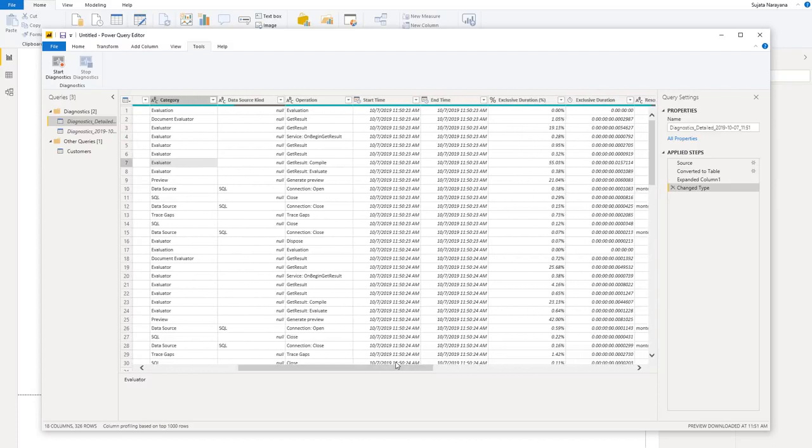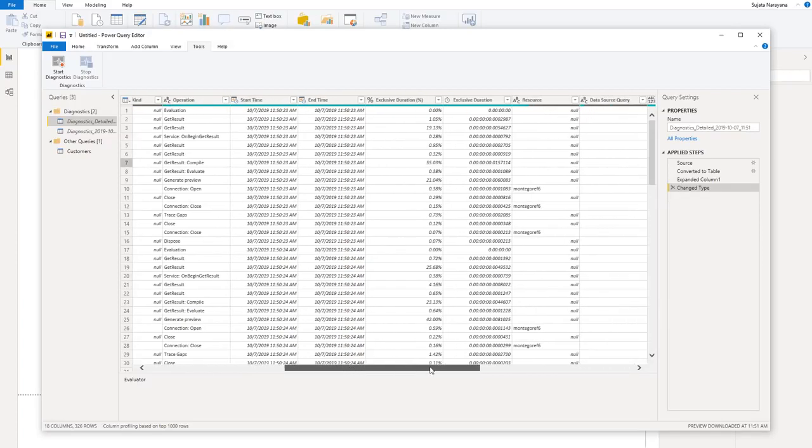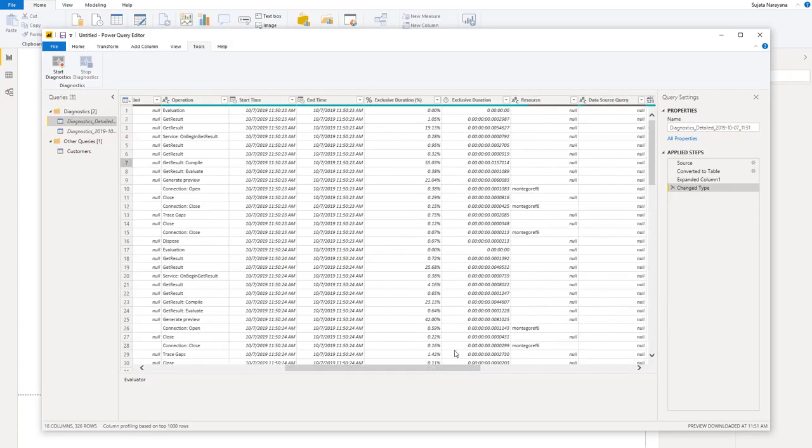The start time is when that particular item on the traces started being traced, and the end time is when it finished. The exclusive duration is a little bit complicated, and you can read about it more in the documentation, like I said. But if you have two operations that overlap somewhat, the exclusive duration is the amount that was contributed by one but not by the other.